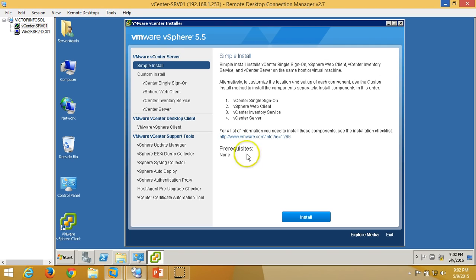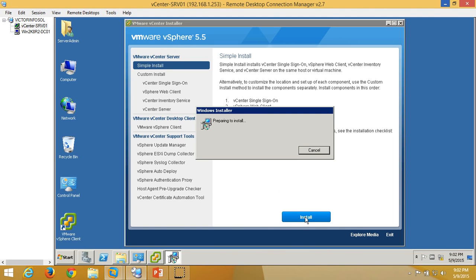Here you can verify vCenter vSphere 5.5, and I am using the simple installation method for installing all these roles. So I want to install vCenter Single Sign-On, vSphere Web Client, vSphere Inventory Service, and vCenter Server. So I am just clicking next.